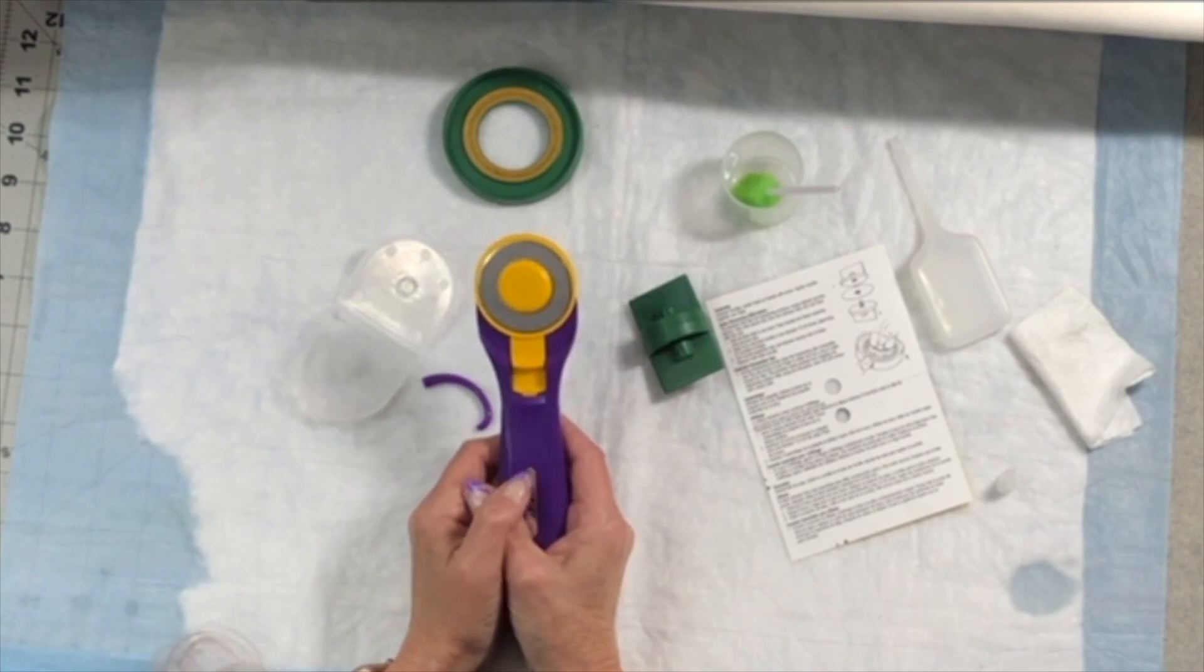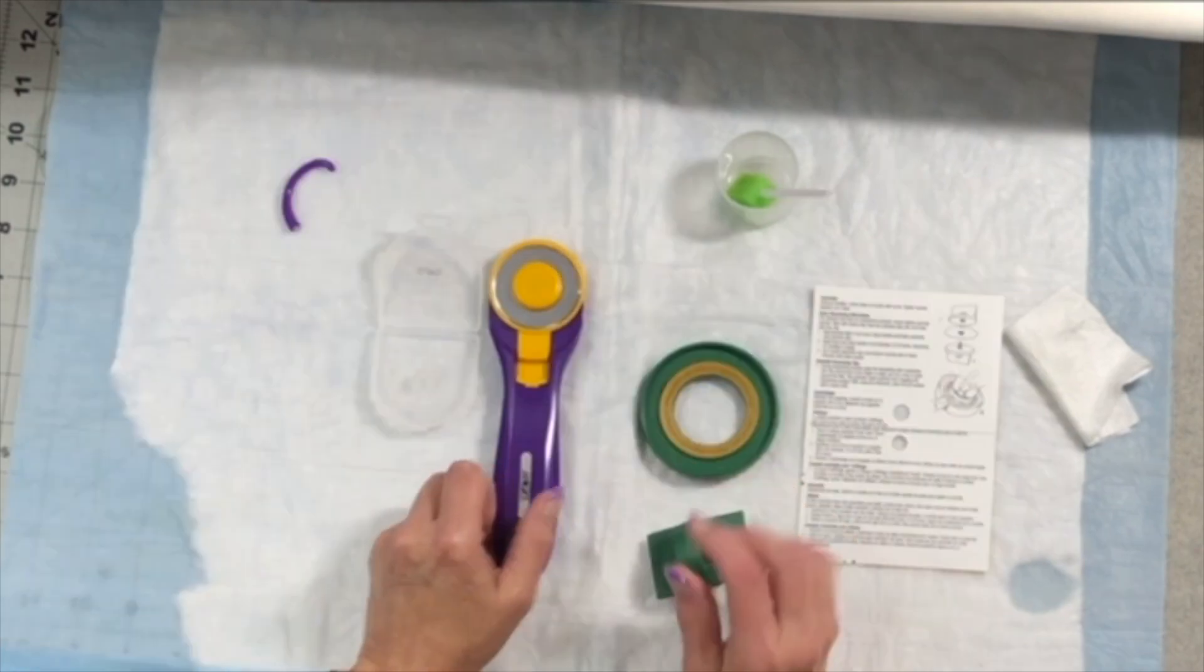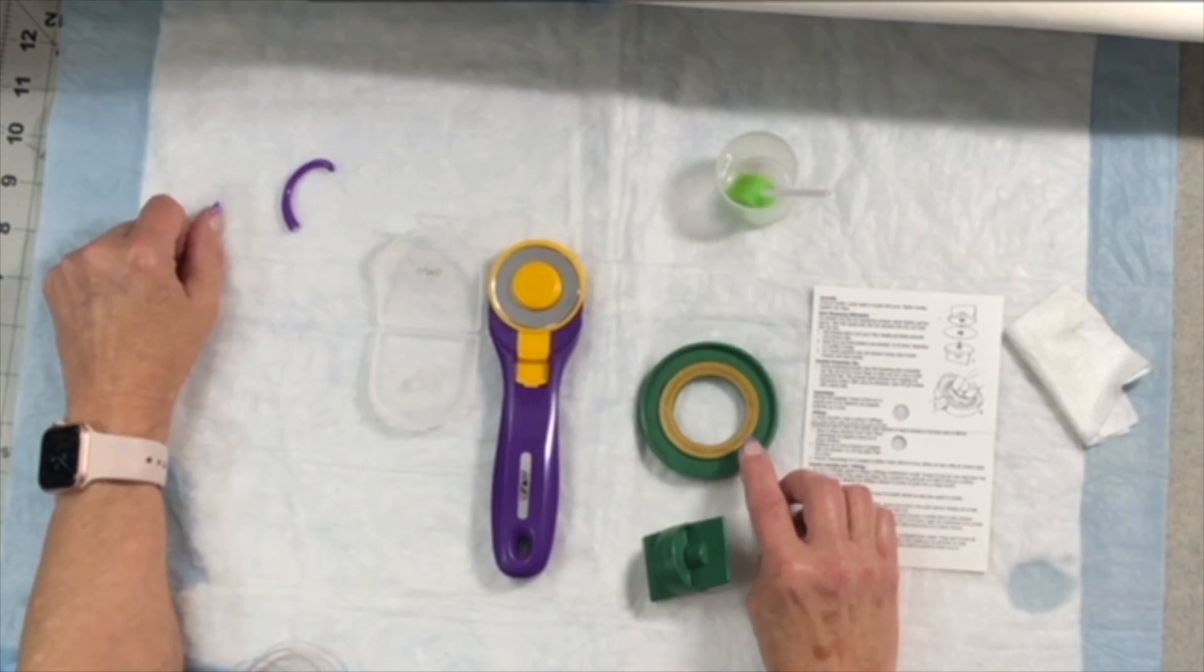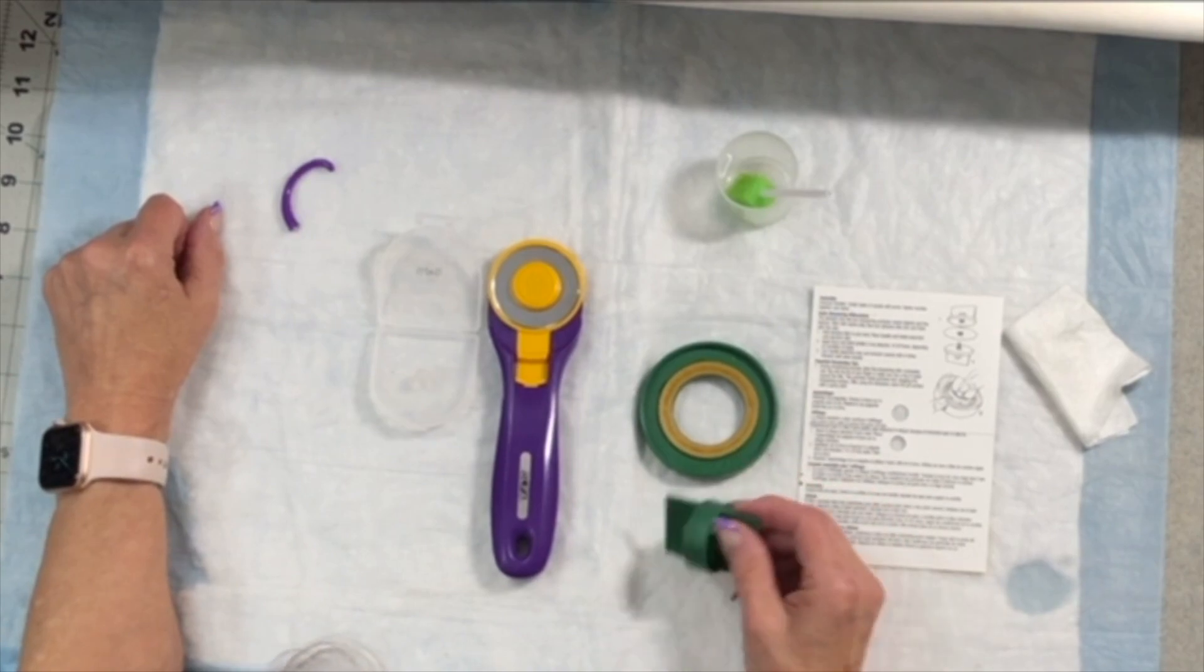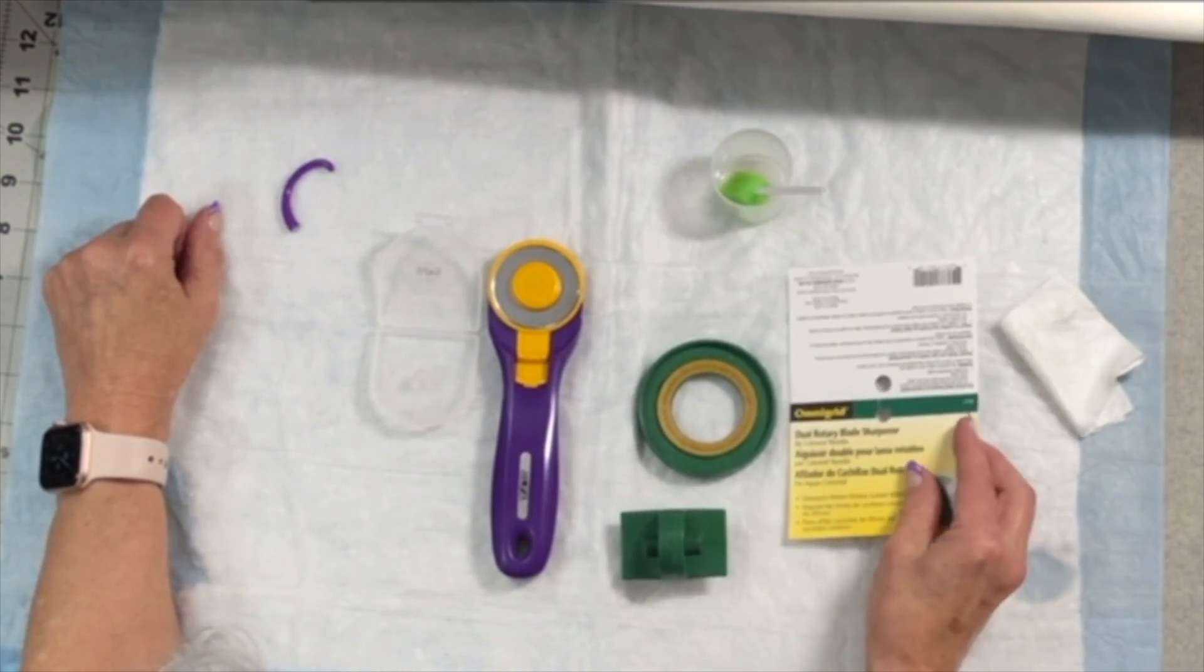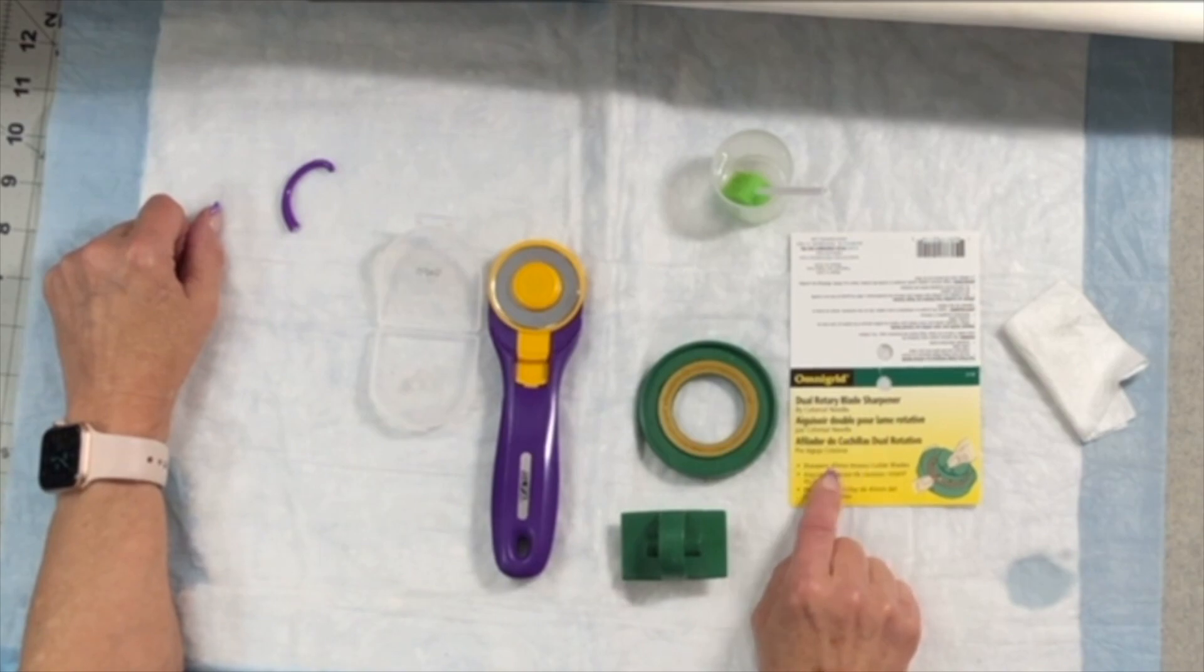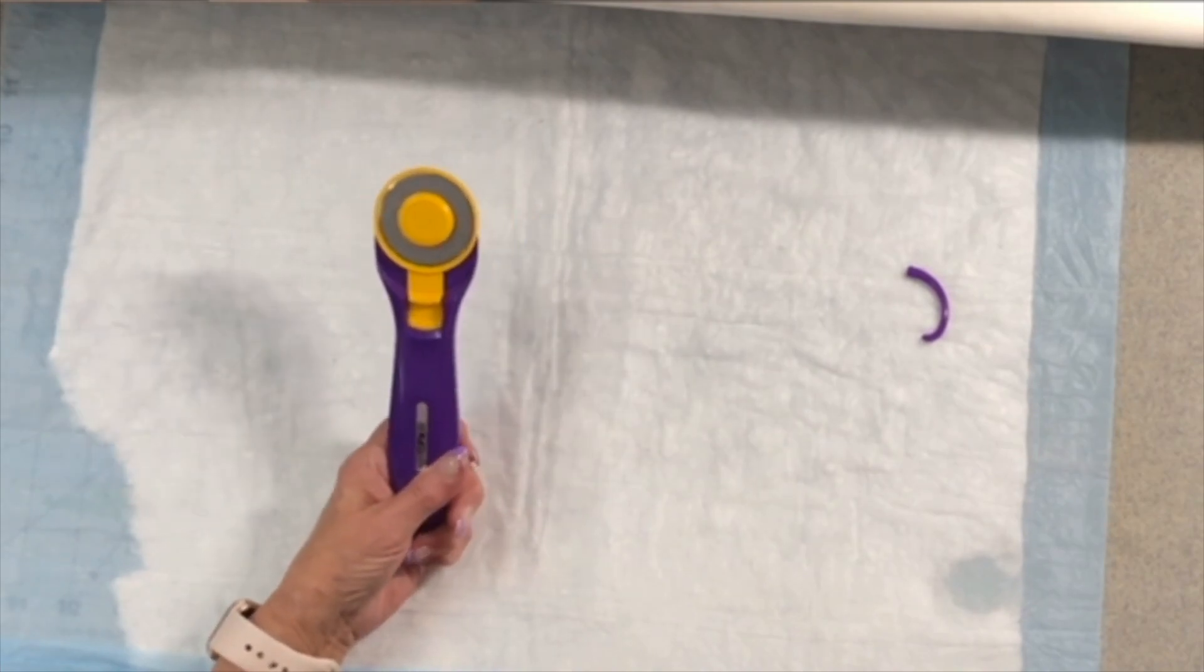So now as I've been testing this, I have found that by doing that every single time I clean my blade and clean my rotary cutter, my blades have been lasting longer than they normally would. Up until now I haven't really found that blade sharpeners work much, but doing it the way I've been doing it by sharpening it every single time I clean my blade, I've found that my blades have been lasting longer. So again, this is the Omnigrid rotary dual blade sharpener. I got it for ten dollars on clearance at Michael's, however when I checked online they could run around forty dollars.